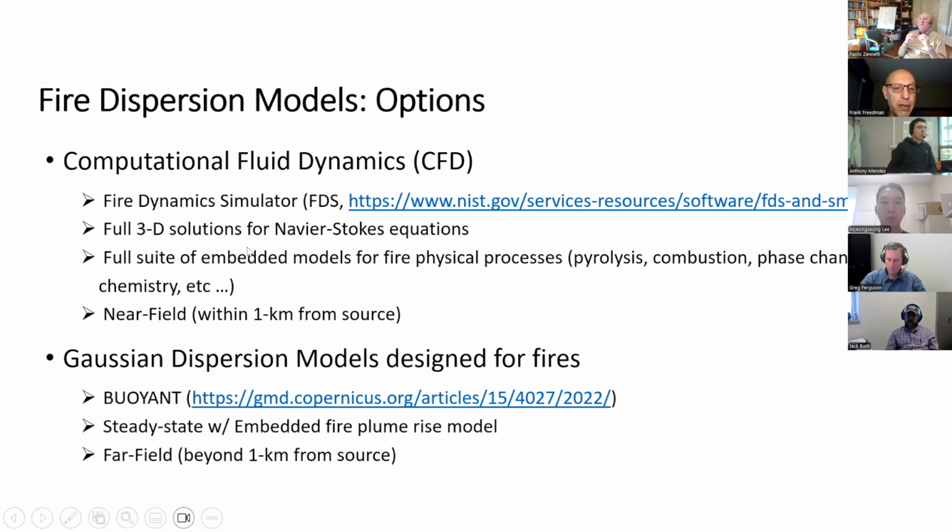It's based on the full 3D solutions of the Navier-Stokes equations, with a full suite of embedded models for fire physical processes: pyrolysis, combustion, phase change, chemistry. So in the examples we'll show in a second, we chose a pool fire setup, which is probably the simplest way to set up this model. But if you really want to model something like a warehouse fire or a compartment fire, there are much more detailed options available.